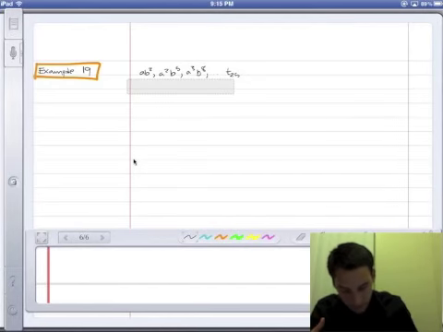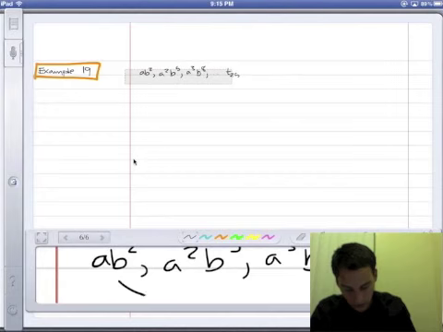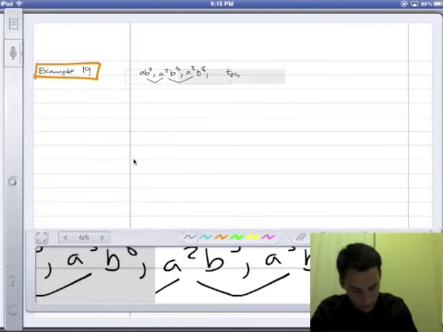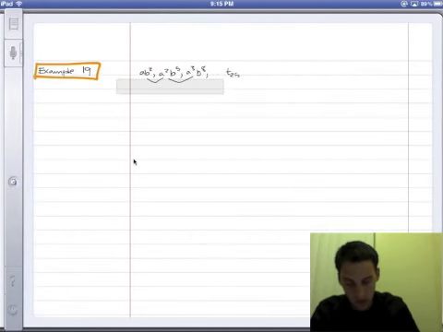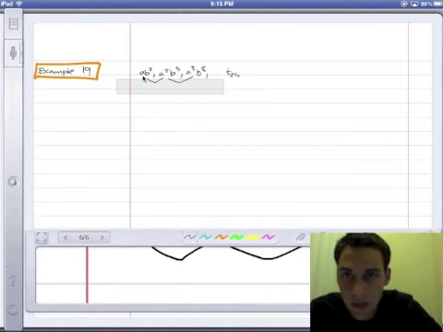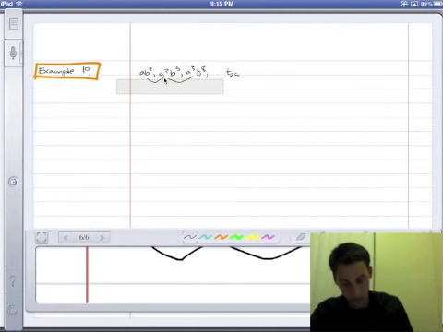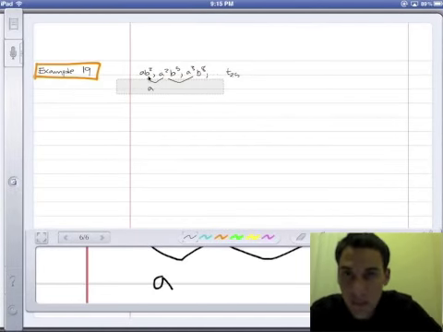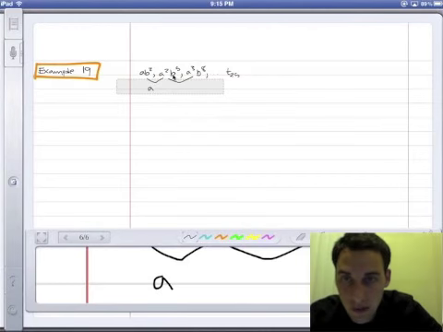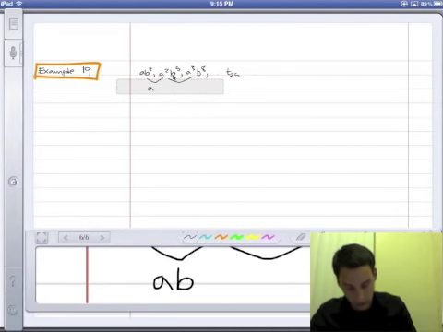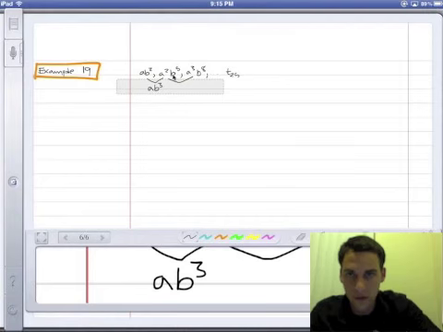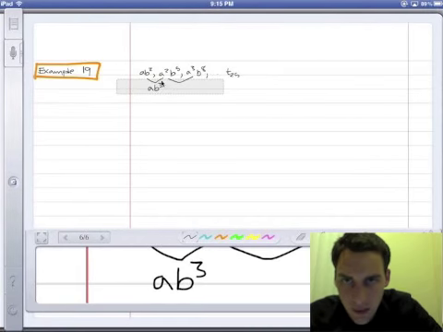So what we got here? First we got to find r. How do you get from here to here and there to there and so on? So what times a will give me a squared? Well, that will be an a. What times b squared will give me b to the 5th? Well, that will be b cubed. Will that work here? A squared times a will be a cubed.